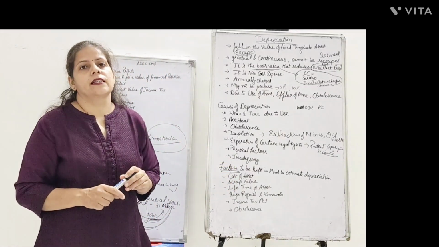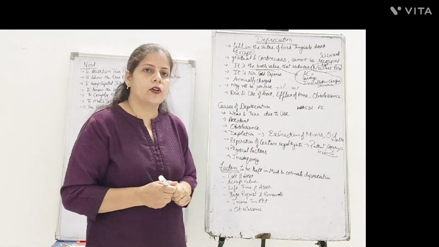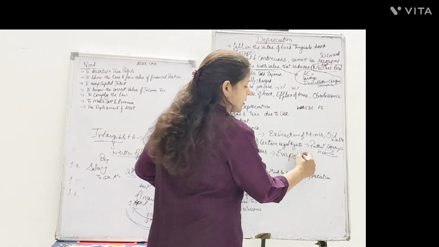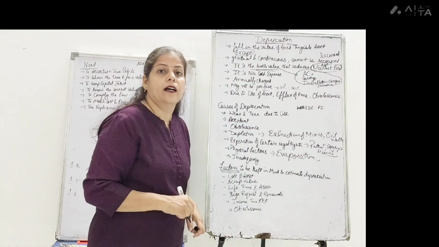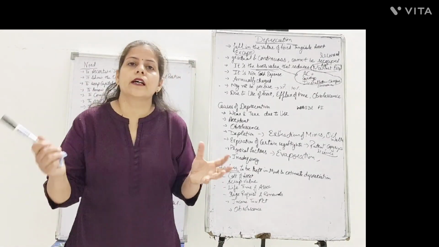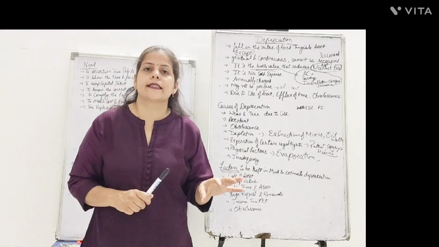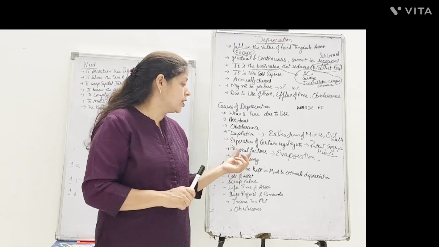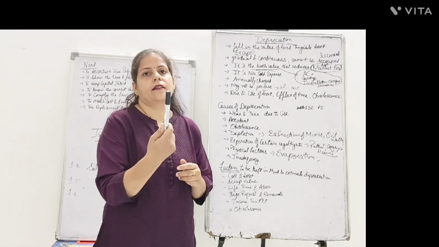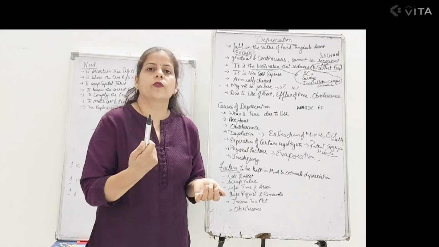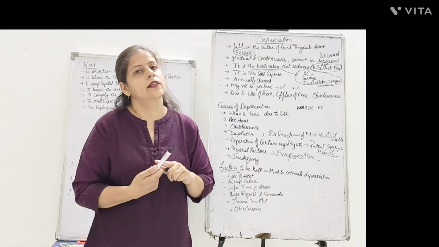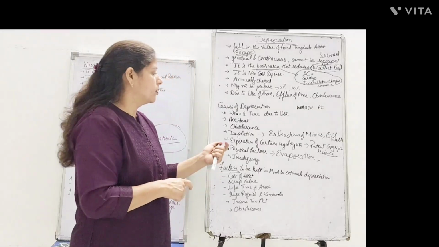Then are the physical factors. What physical factors are we talking about? Sometimes a few things are not visible, but your asset is getting depleted again. Evaporation is the point over there. Due to the air around us, a few particular assets get evaporated, due to which your asset gets depreciated. Like this marker, right? If I keep it like this, what would happen? Its ink would evaporate and its value would depreciate. That is the particular point, physical factors.